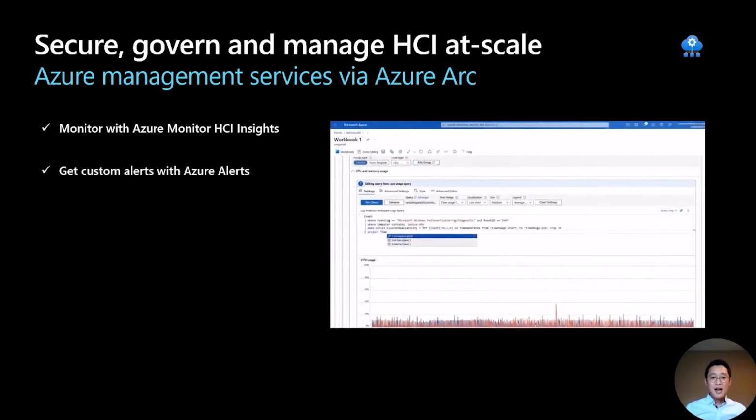We'll also do a deep dive to further customize your monitoring experience by collecting additional logs, building cluster queries to look for certain criteria such as high CPU or memory usage, and then creating custom alerts with those cluster queries.